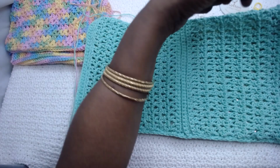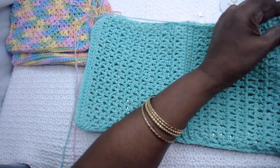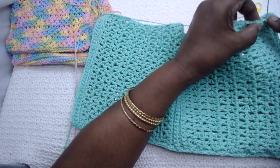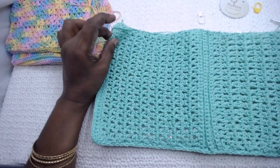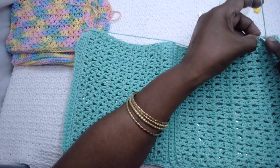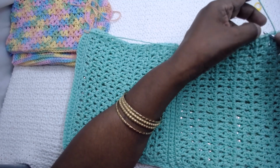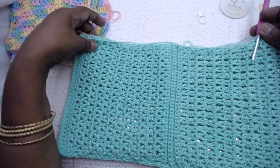Now it's time to bind off this side. As we did the other longer side, lengthwise we place our stitches evenly. We join with single crochet. I'll meet you at the end of this row. I shall show you one more time. Place your joining stitches evenly. It will be little difficult because we are joining two thicker ends together. So we need to place them evenly and make it look neat and nice. Okay, this way you place your stitches. I shall meet you at the end of this row here.